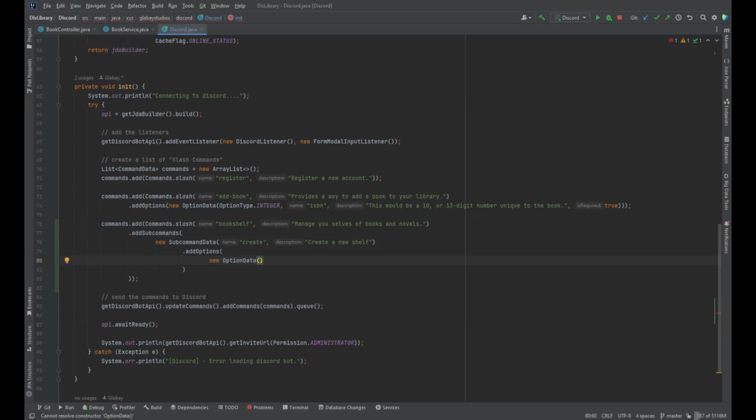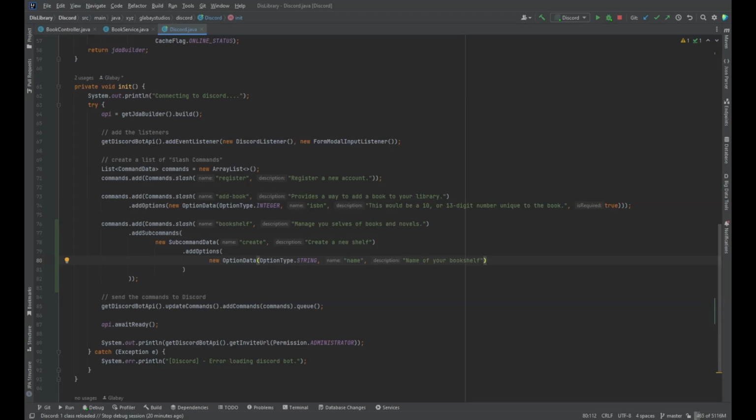Is it a string, boolean, int, double? What are we dealing with? Channel, role, user, something mentionable. It wants to know what type of data this is going to be. And in our case, we're going to be looking to just take in the option type of a string. And this is going to be the name. And this is going to be the name of your bookshelf.